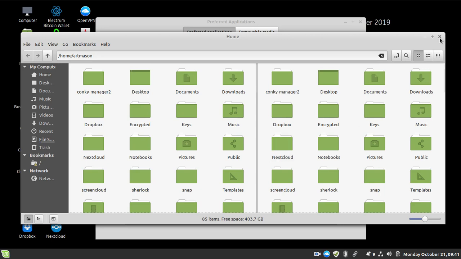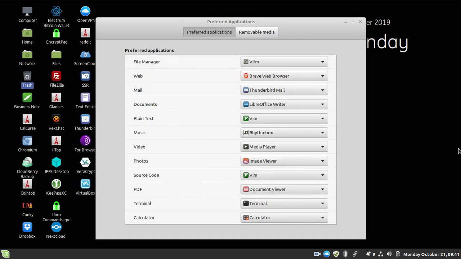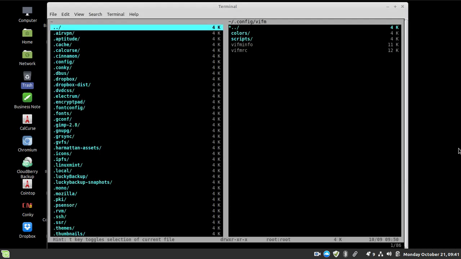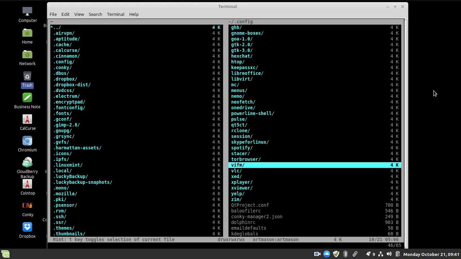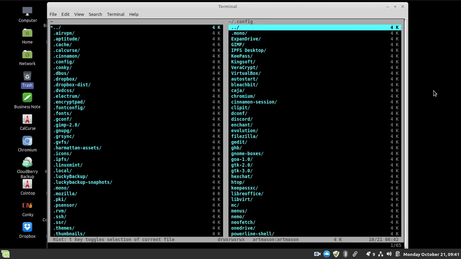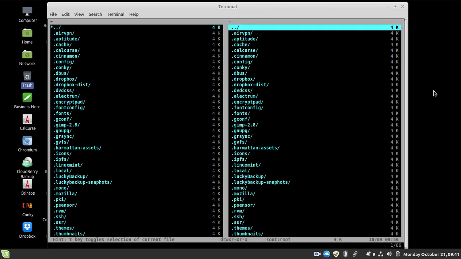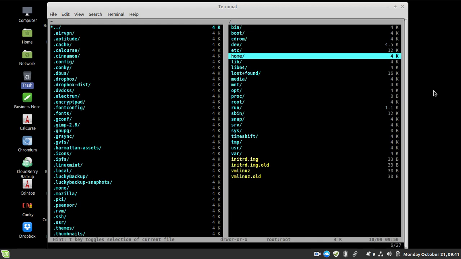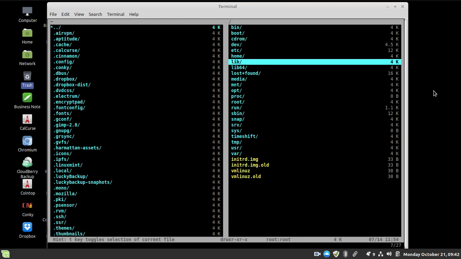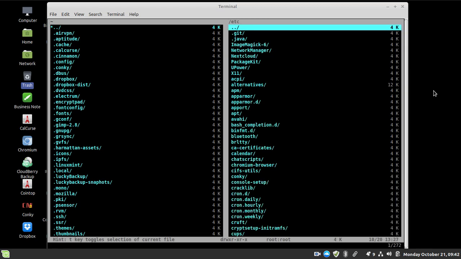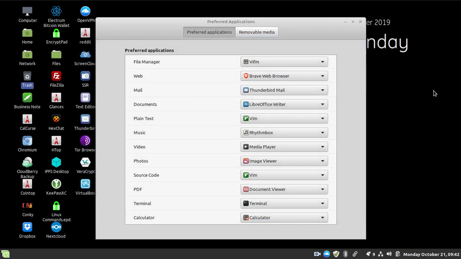But I'm not myself. I prefer the file manager VIFM, which is this right here. This is a little bit harder to work with. This revolves greatly around the use of the keyboard, and the use of the keyboard is just not for everybody. At some point in time, I'm going to do a video on using this for those of you who are into using it. Automatically you're here with a dual pane view, and it's a terminal environment.